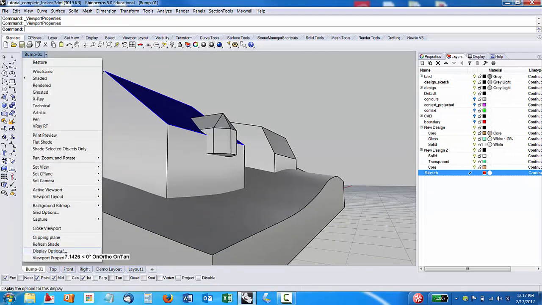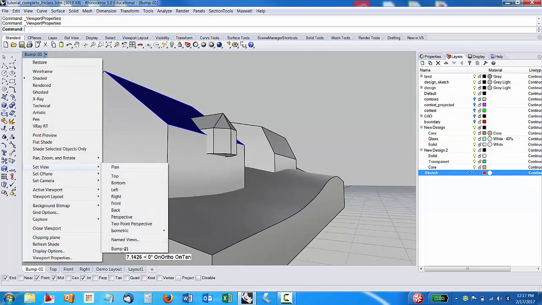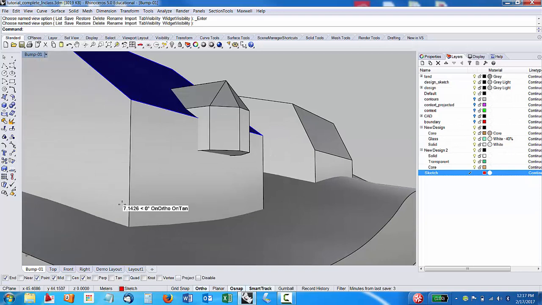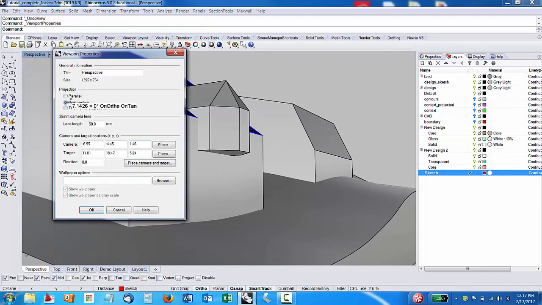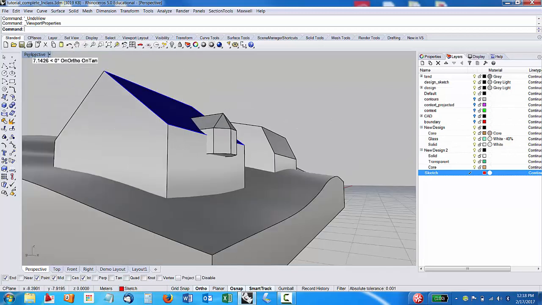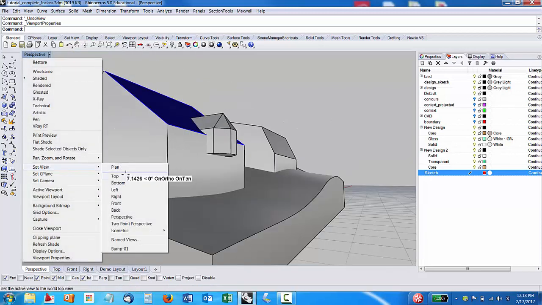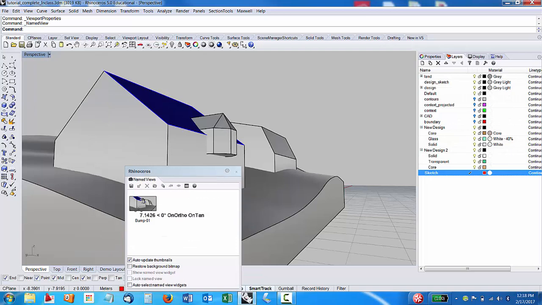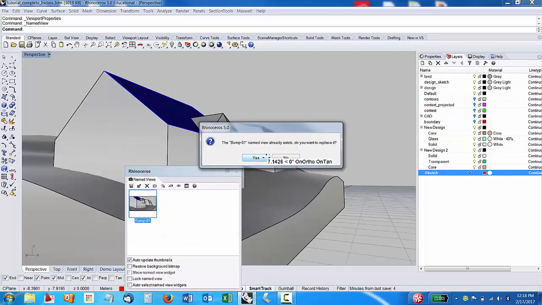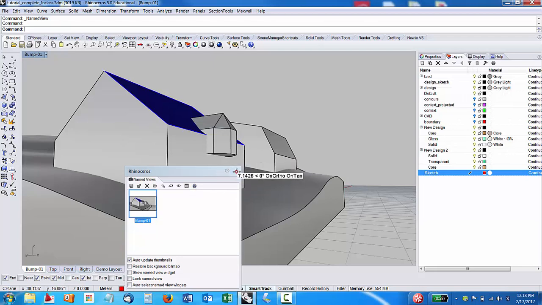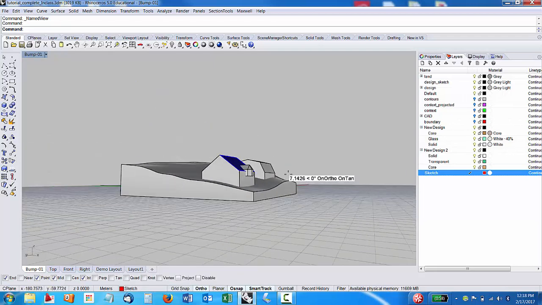So then I set view, name views, save as bump 01, overwrite, yes. That's just going to update that.